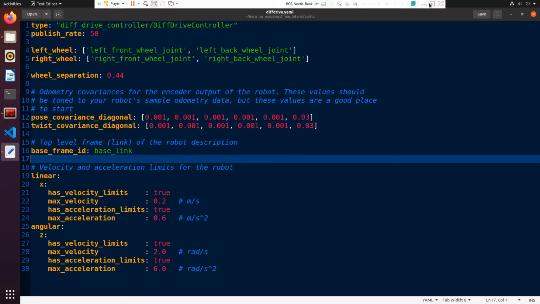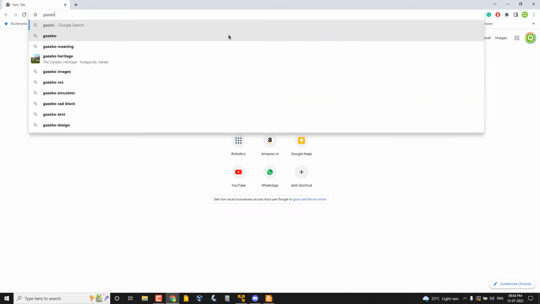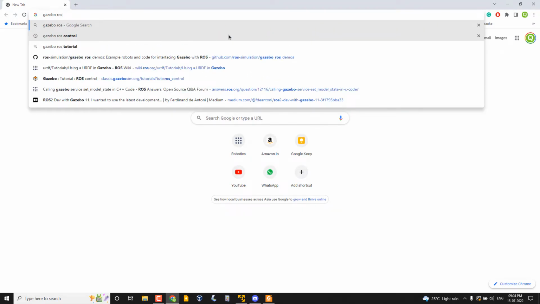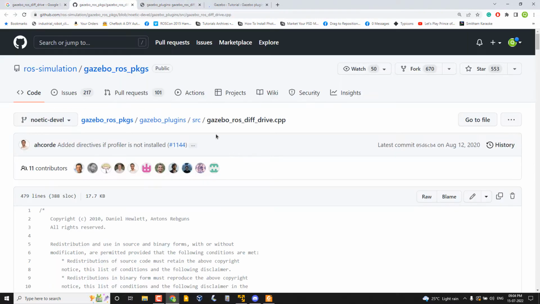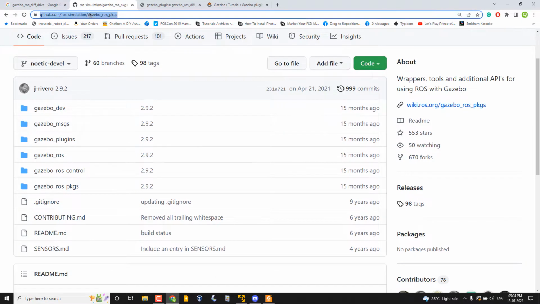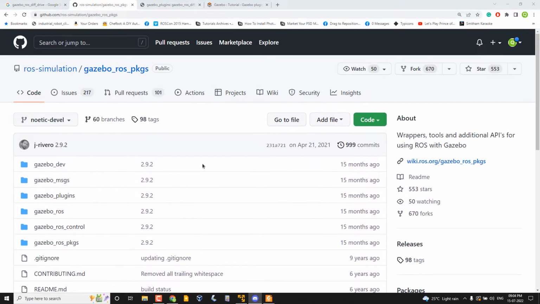Okay, so let me show you an example. If you take the browser and search for Gazebo ROS differential drive or something like that, you will get Gazebo plugins, and also if you check this repository, this is the main repository for Gazebo ROS plugins.